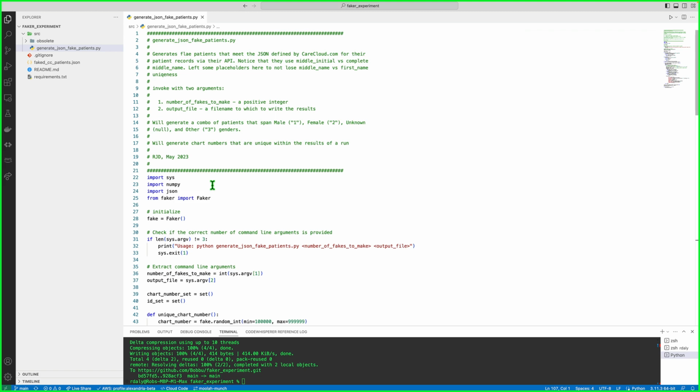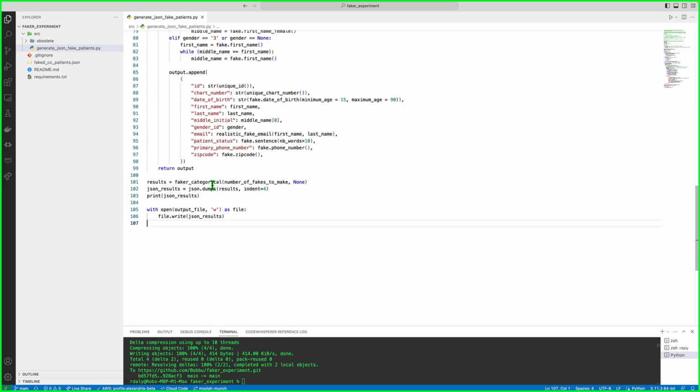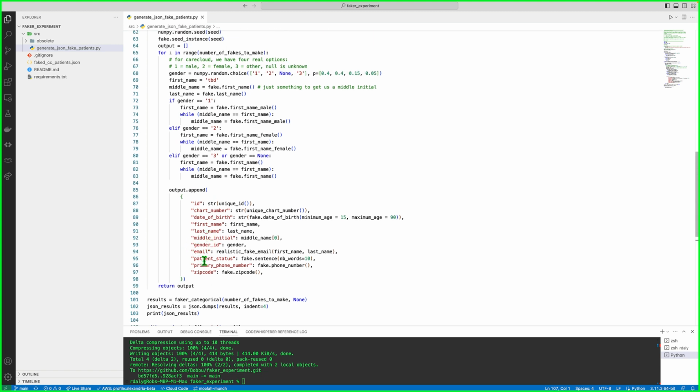I'll give you an example. There's some random text being generated for what's known as patient status. So I'd use fake.sentence with the number of words being 10. So it gives me a single sentence back with up to 10 words in the results. And they're English words, so it looks a little odd because there are 10 random words. So the classic lorem ipsum, or ipsum lorem, I don't remember what the sequence is, is probably a little more common when people know they're looking at fake verbiage.